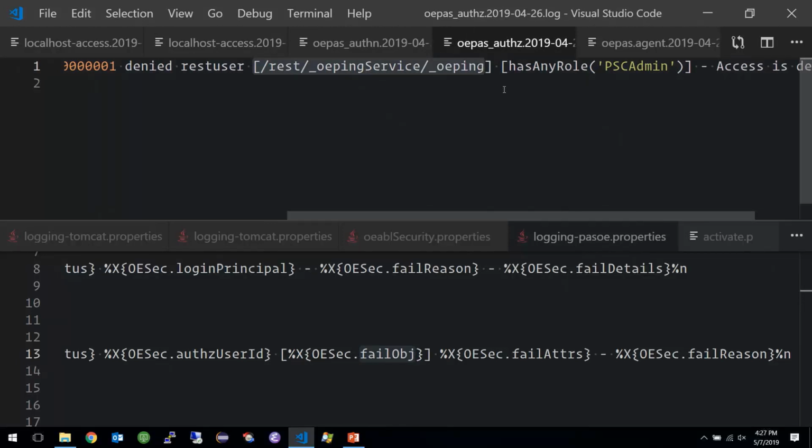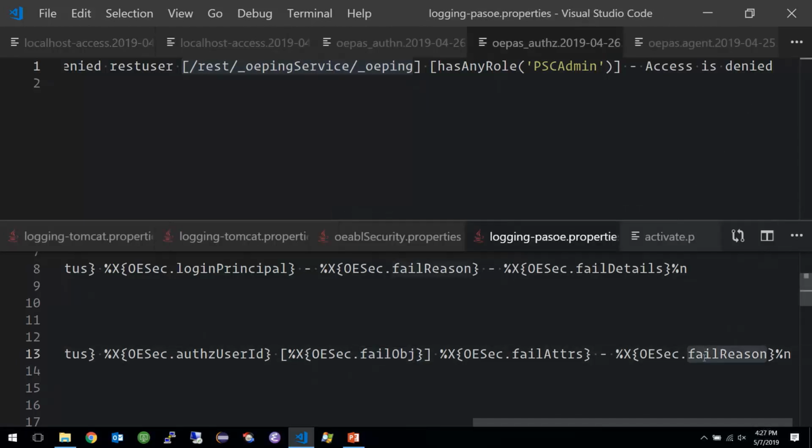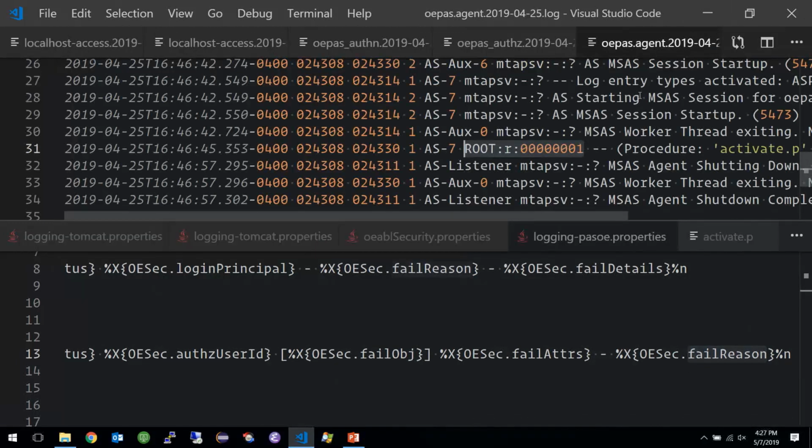And it failed because it didn't have the right role. Access is denied. Right? So you can inject all of those things into your log file based on these MDC tags.